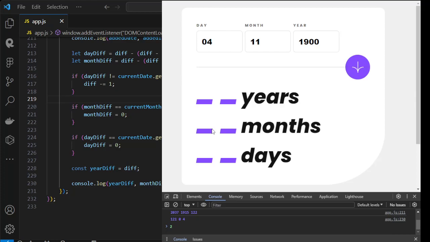So that would be 122 years. No, 121. It should be 122. So why are we getting 121 instead? This one is 123, although it should not be 123. This one's correct.